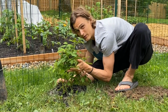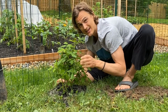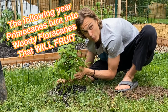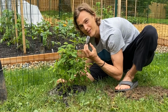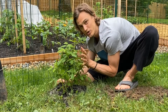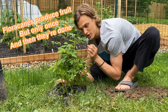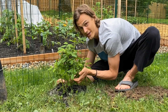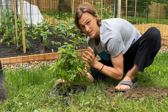This green growth will not create any berries, but by the second season, next season, it will have turned nice and dark brown into this woody floricane. Flowers turn into fruit. So it's the floricanes that will actually produce the fruit. So in order to have berries the first year, you need to get a plant that has those floricanes already growing, or else you'll have to wait 2 seasons to get those juicy berries.